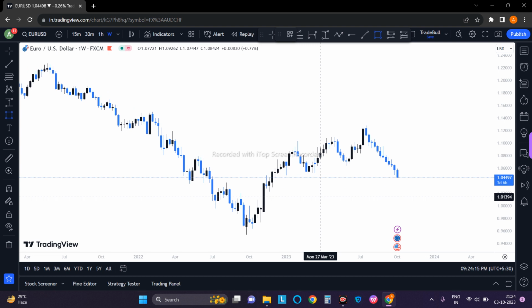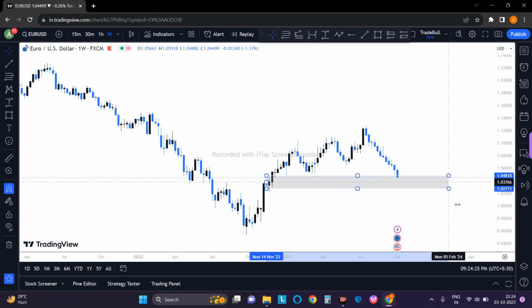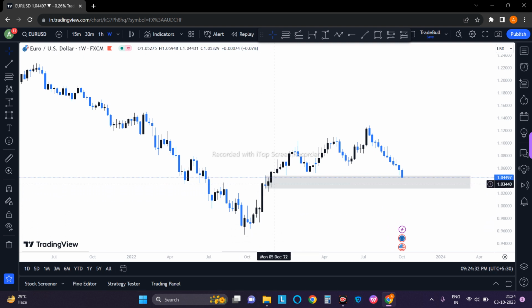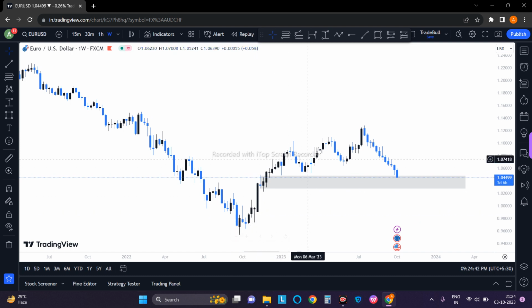Here you can see that price is approaching a critical support level, and this is a base that price had formed. I hope you understand, guys, what a base is, and why I have marked support on this level. This can also be a support, but as price moves up, it creates multiple demand and supply areas, because you would have seen that when price is retesting, it is not necessary it will come and retest till here. It could retest till here, till here, till here, and then move up.